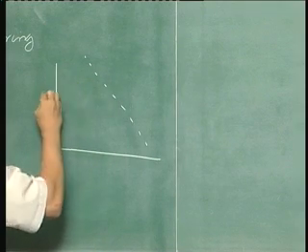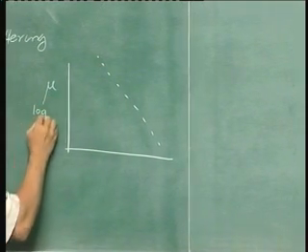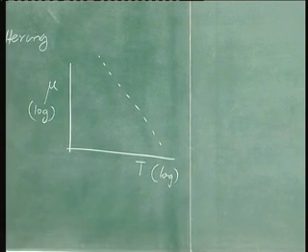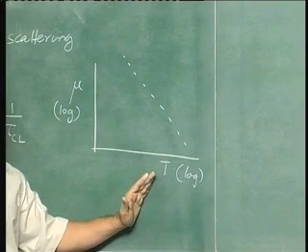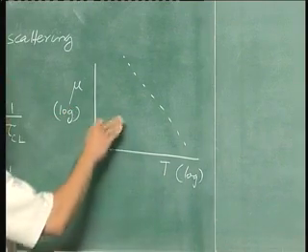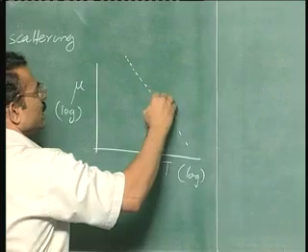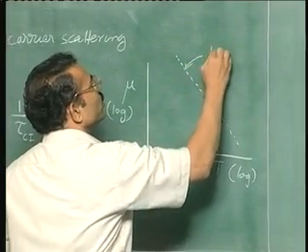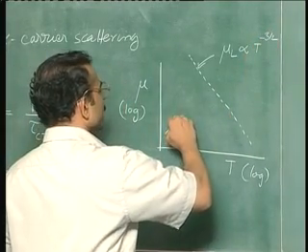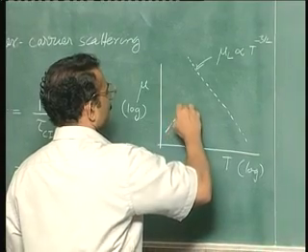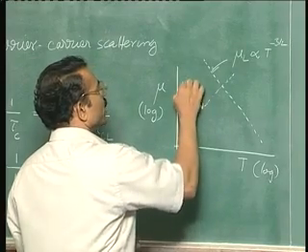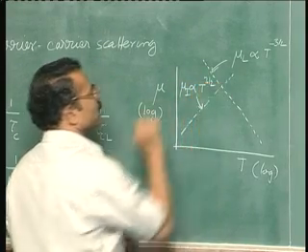So this is the line. Now here you have mu on a log scale and temperature also on a log scale. We are plotting both on a log scale because mobility versus temperature is a power law behavior, as we saw, T power something. So when you plot log log, you will get a straight line. This is the straight line corresponding to the lattice scattering. This is mu L, which is proportional to T power minus 3 by 2, and this is the line corresponding to mu I, which is proportional to T power 3 by 2.